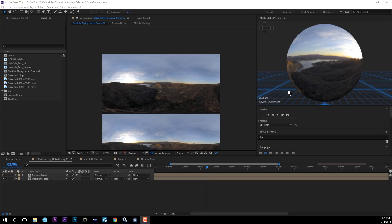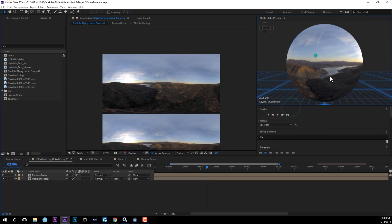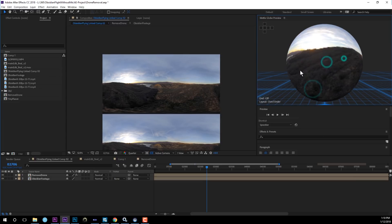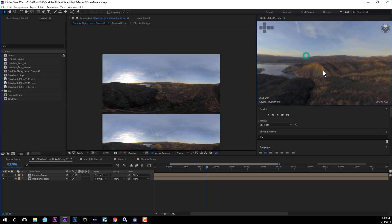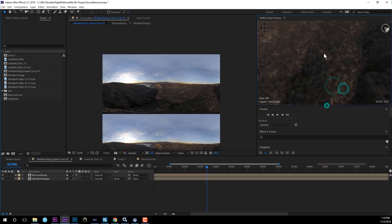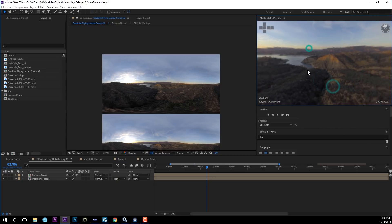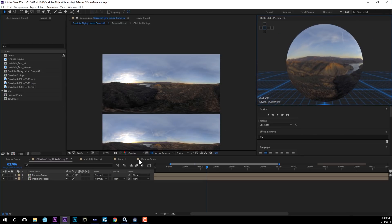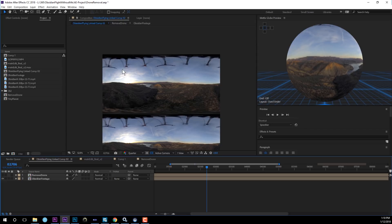Let me look at the footage right here. This is actually the already-finished footage in the Mocha VR view. If you look up, you see there is no drone — you see the clouds. If you pan around, you see the sunset, so you wouldn't see the drone anywhere. It's really immersive — you look like you're flying like Superman, which is pretty cool. But if I hide the 'remove drone' layer, you can see the drone actually takes up about one third of the entire frame. There's a lot to remove.